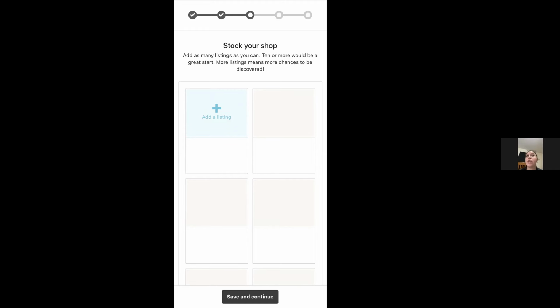There's a buying app and then there's a selling app. To actually open a shop and be able to sell on Etsy, you'll need to download the sell app. And I actually think it's a little bit easier if you are using your phone and you're using the sell app instead of going into Safari. I think it's a little bit easier to add in your listings that way. It makes it a little more simple the way they have it set up on the app versus on the regular Safari app or your regular computer.